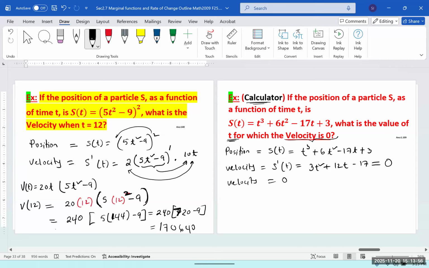Okay, which calculator is it? Yeah, 89? Okay. So do you know how to enter this in your calculator? You click solve, enter this, and then your variable should be t, comma t. And if you are using TI-84, you're going to graph this. You're going to have a parabola like this.